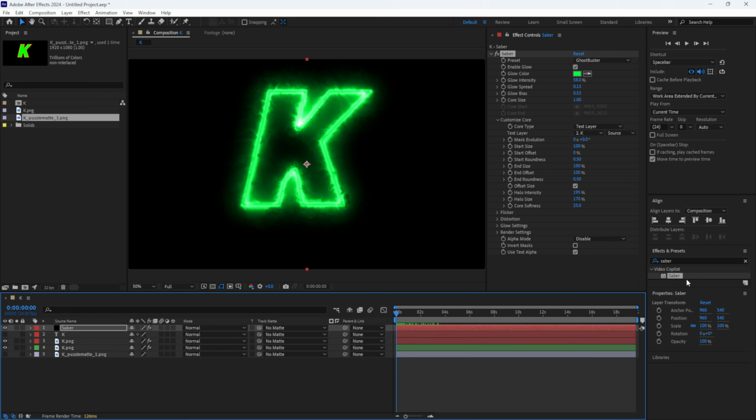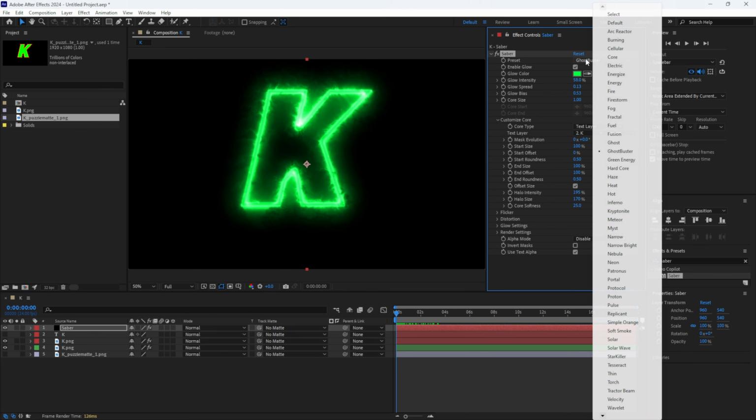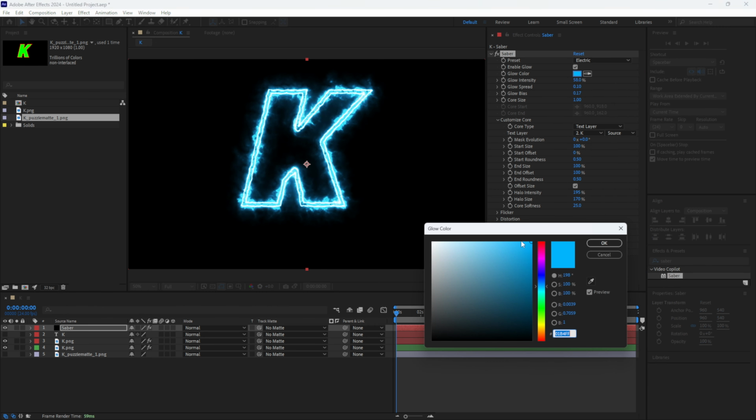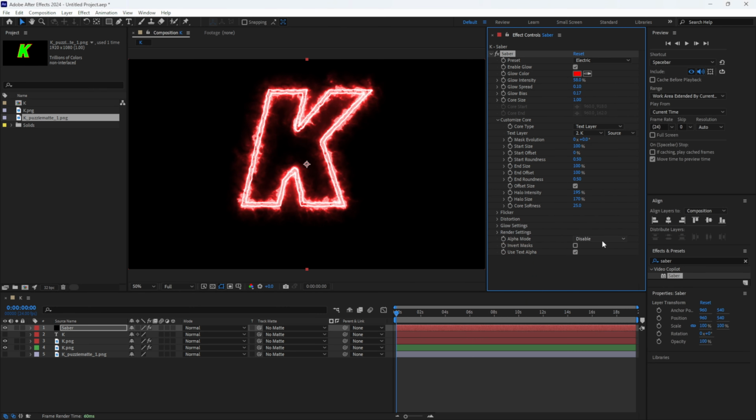So what I did was, if I come over here to preset, come over here to electric, instead of doing a blue, I'm just going to select red for Knuckles, like so. And then I just went through and customized these until I had it the way that I wanted. So real quick, for core size, I did like 0.75, somewhere around there. Then for my start size, I started off with 75 here, like so. And then for my offset percentage, I went with 35 there.